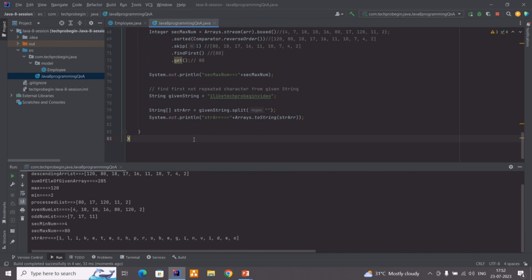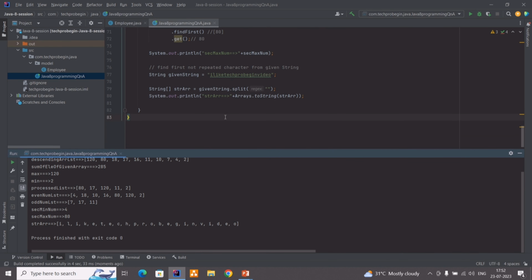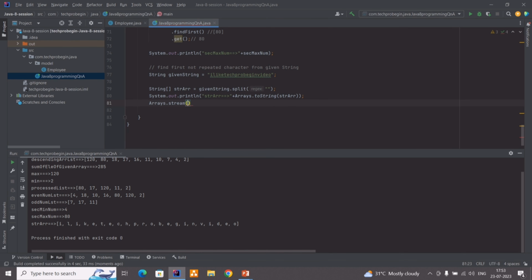So this is a somewhat complex question. We need to understand it step by step. We got a string array like this, meaning the characters available in the string, each character as a string. We need to convert this string array into a stream, so Arrays.stream, and we can pass this array.